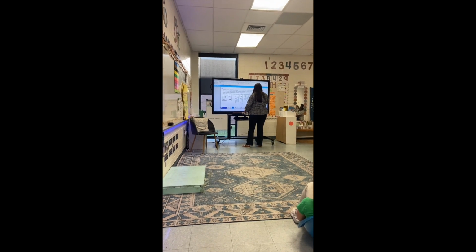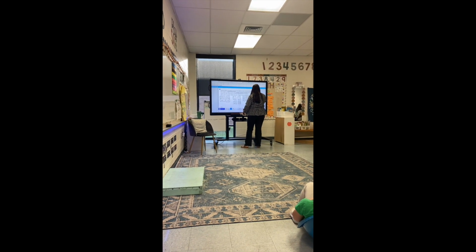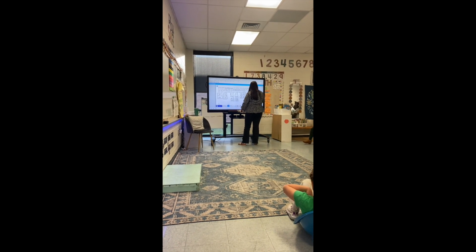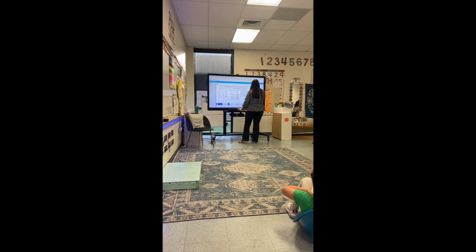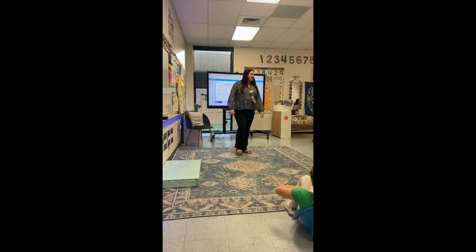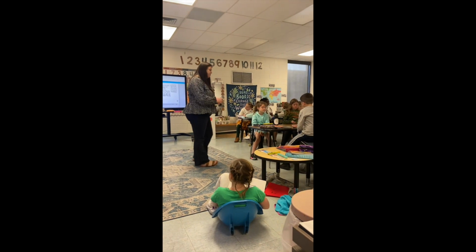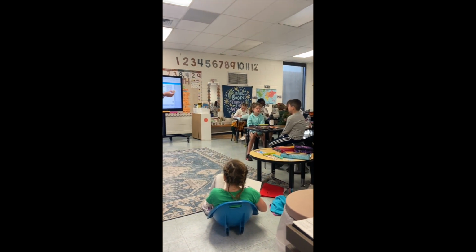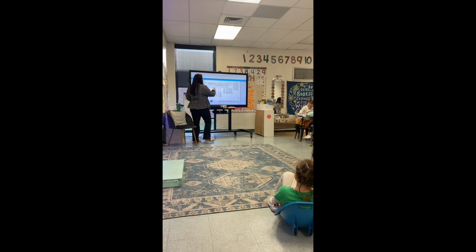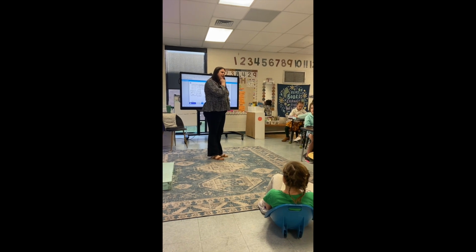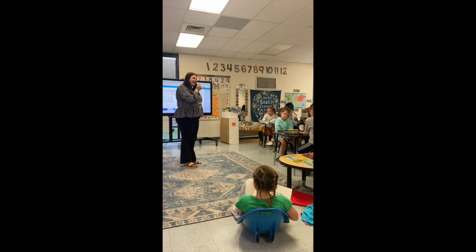Okay, I could do a 4x4 array. Absolutely. It did say pictures or arrays. But guys, is this the only way I could solve the problem? Am I done? No. Okay. How else could I do it, Dalton? 4 plus 4 plus 4 equals 16. We could, but remember, it says show your thinking using pictures or arrays. What other pictures can I draw? Sidon, do you have something different?